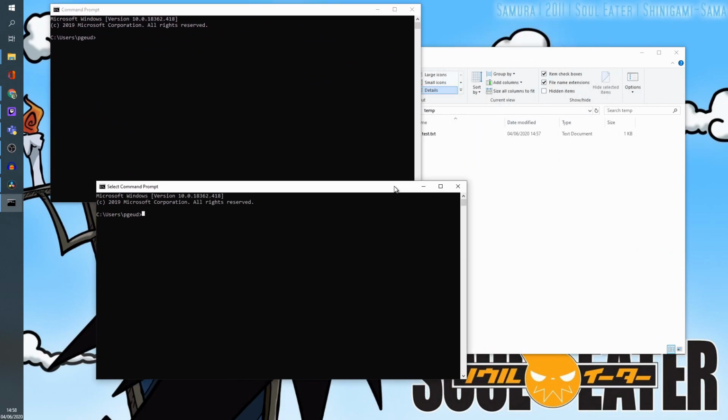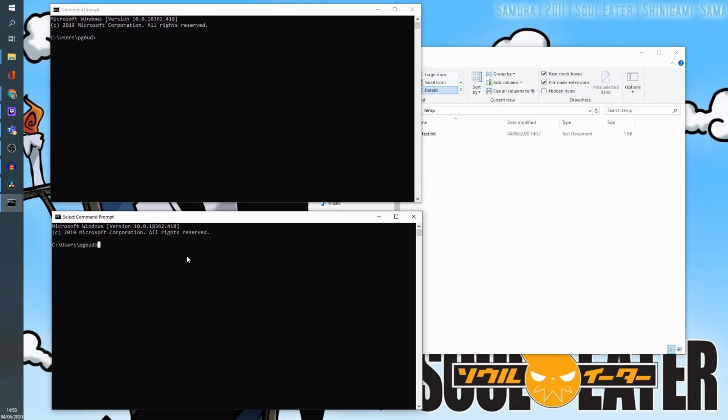Now, to follow along, and I'll explain the command in a few seconds, we're going to be typing cd c:\temp to start out with. Okay, now you'll see that the text here changed a little bit. First it had c:\users\ and then my user ID, and now it's saying c:\temp or temp.